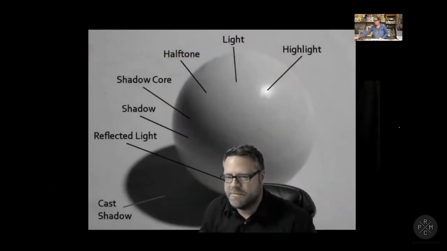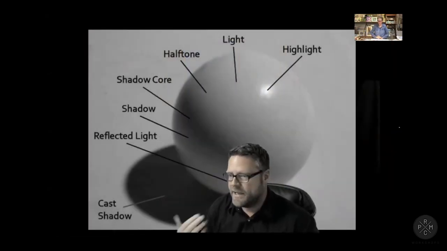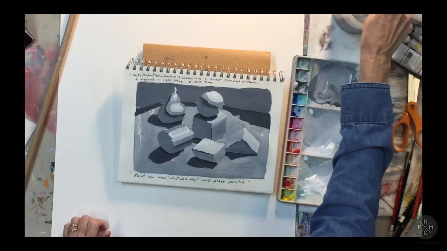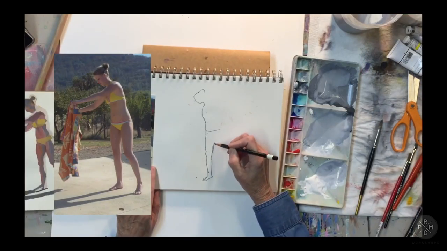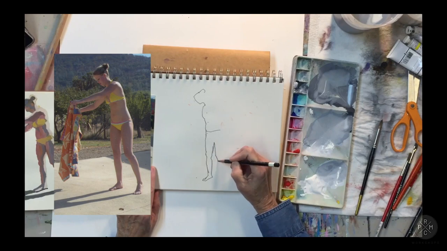I'm going to do my best to make this very simple. And then Peggi can add a little bit of complexity. Now I've covered all 8 vocabulary words. Okay, now let's look at this negative space here. Okay, that's everything in shadow.